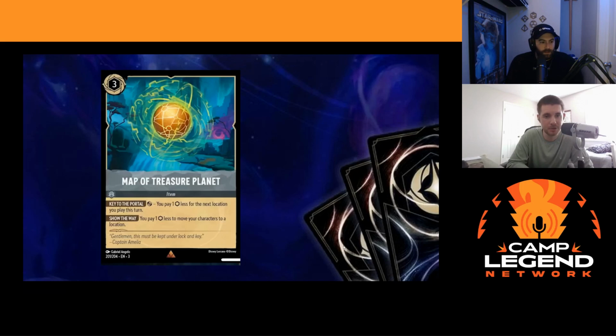So being able to play Map of Treasure Planet on 3, and then maybe either on turn 3 if you've got a 1-cost location, or turn 4 being able to play a little bit more of an expensive location and then pay 1 less to just move all of the other characters that you've already established on the board to that location, I think is going to be fantastic.